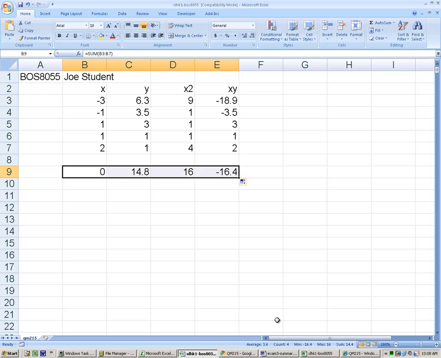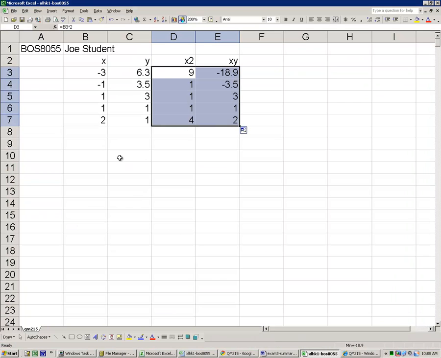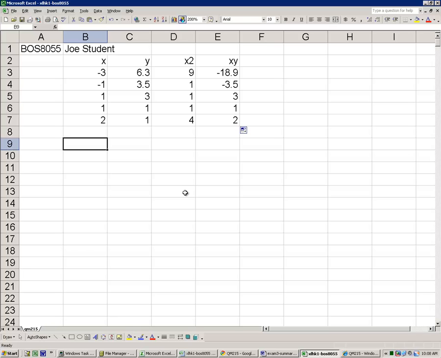Okay, and you've got those calculations, and again on Excel 2003, equals sum, mark the x's, don't have to worry about closing the parentheses, hit enter, go to the bottom right hand corner, get the small plus sign, hold the left mouse key down, drag it across, let go, and you've got your calculations.